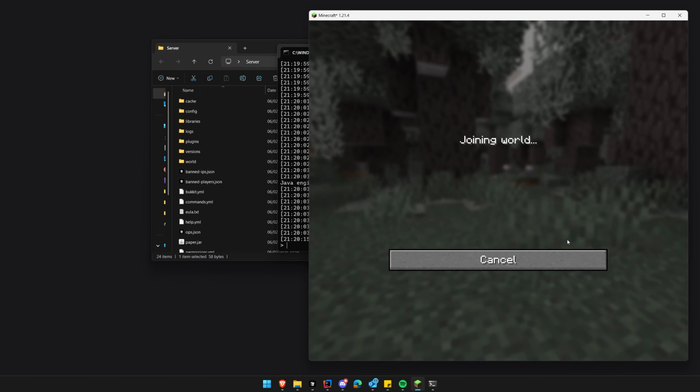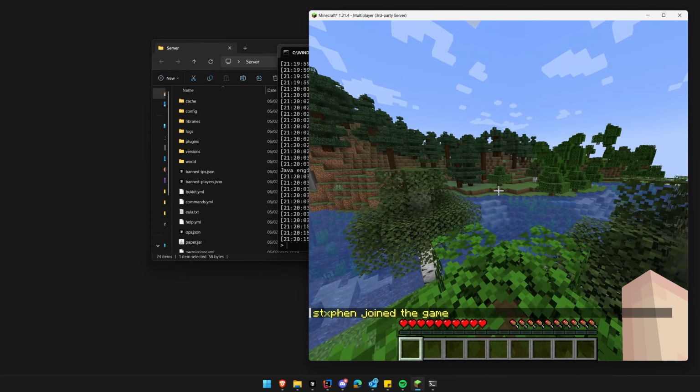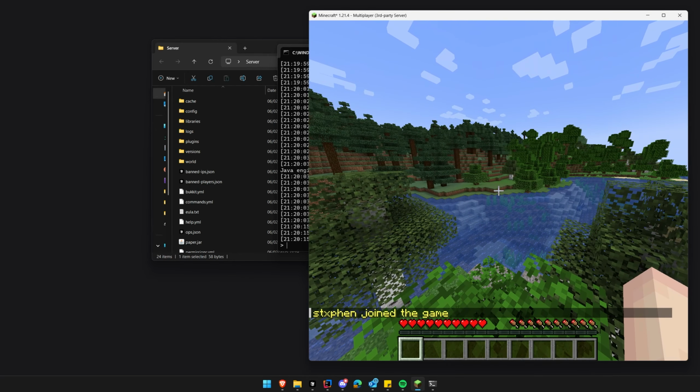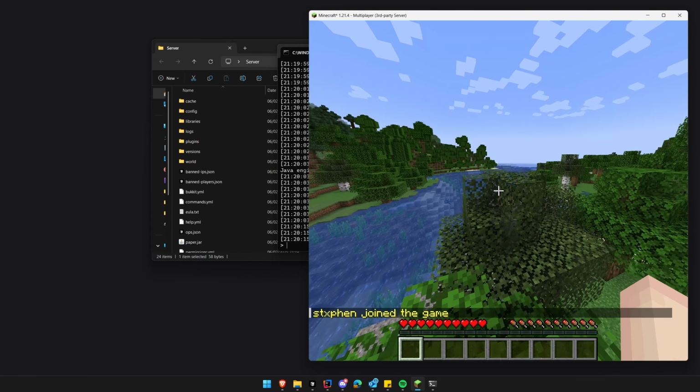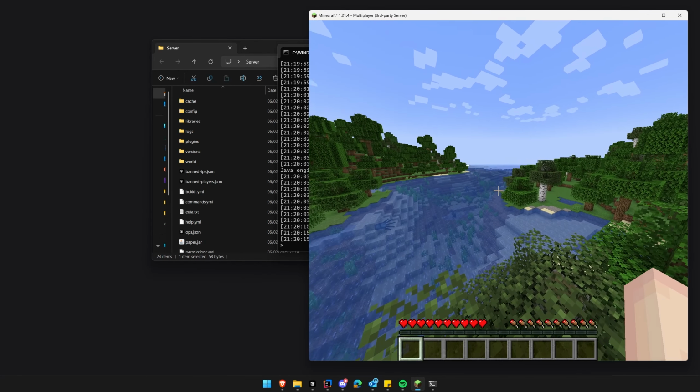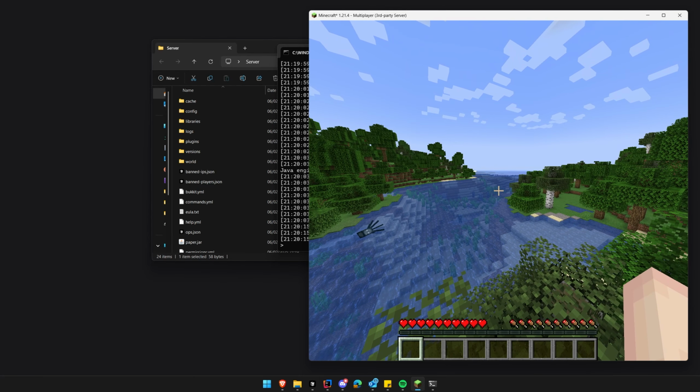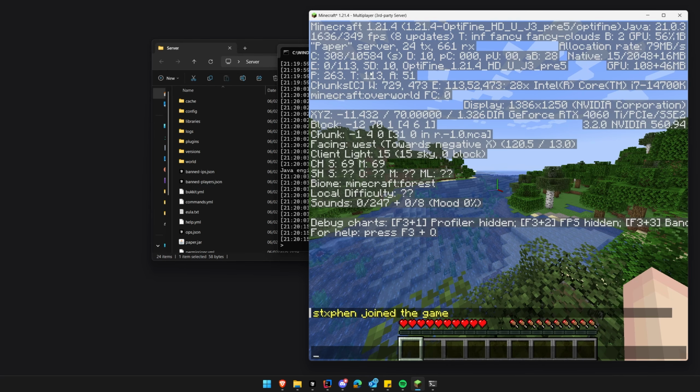So of course it's no secret how to join a local server. We've done this a million times before, but just go ahead and whack 0 in the direct connection or localhost or your local IP, whatever you want. I think 0 is always best. And there you go, you now have your local Minecraft server. You can see if we press F3, it says that we have here a paper server, which is exactly what we created.